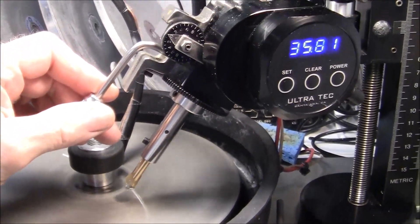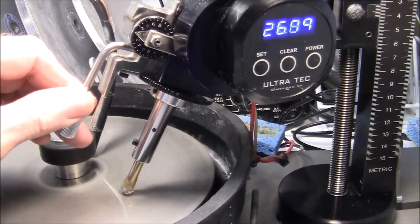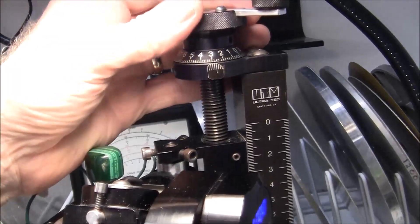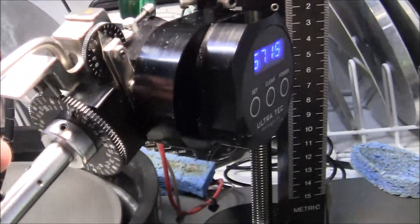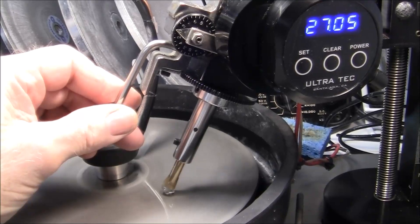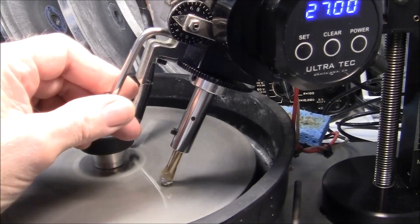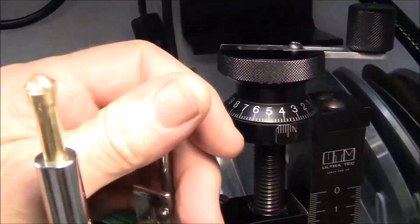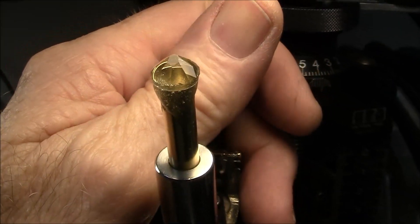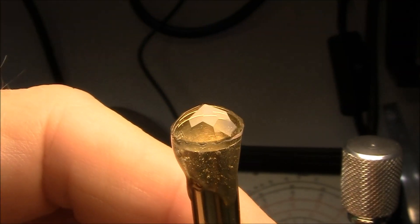I'm getting ready to start some more facets. These are the star facets. I've made it through the mains and the brakes, and I'm now cutting the star facets at 27 degrees and making my adjustment to cut deeper — lowering the facet head. You can watch the digital readout count down to 27 degrees, which is my stopping point. But I use that as a guide right now because I've got to really put my eyes onto the stone. It's time to watch the meet points and get them just right.